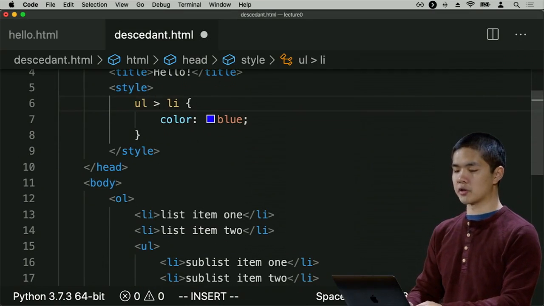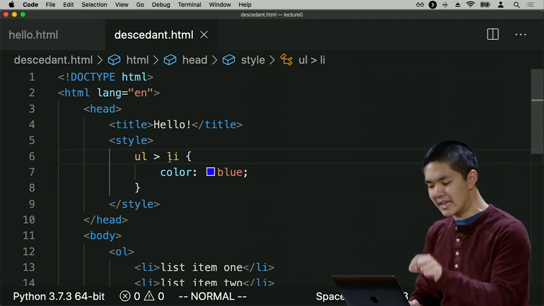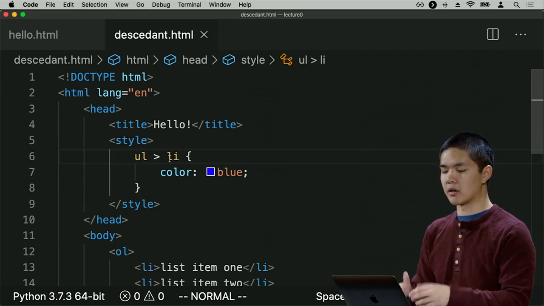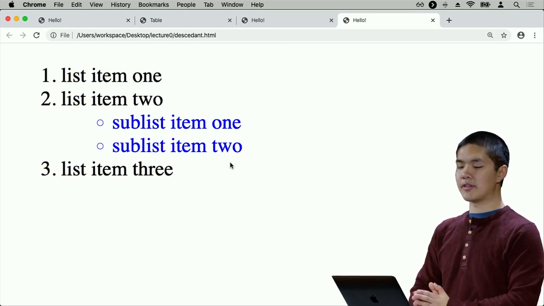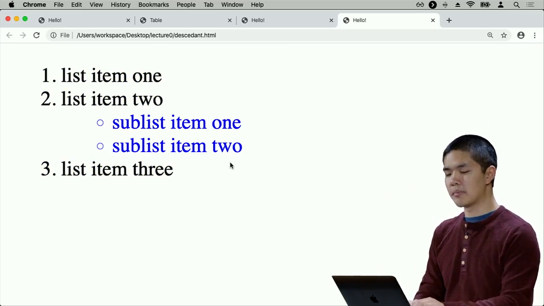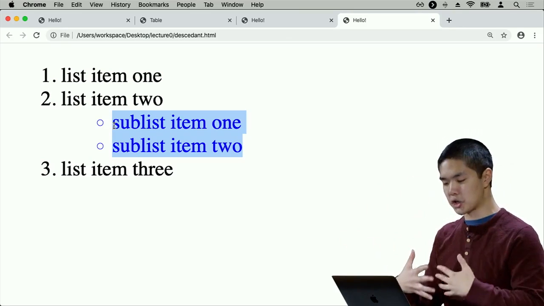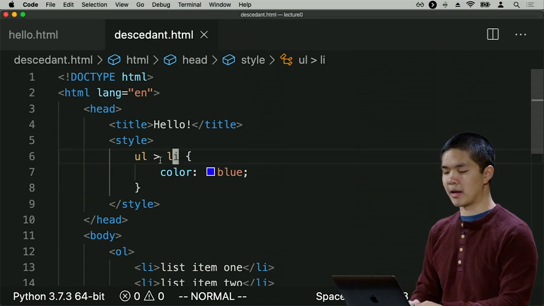And I can do direct children using this greater than symbol to say that only if there is a UL that immediately contains an LI within it, then I would like for that to be colored blue. And now if I refresh that, you'll see that the ordered items, list item 1, 2, 3, do not get colored, but only the list items that are inside of the unordered list, that are directly children of that unordered list, actually get the CSS styling applied.